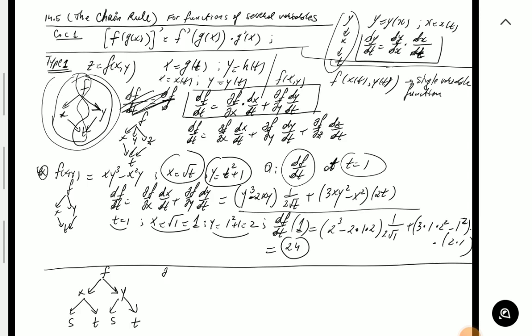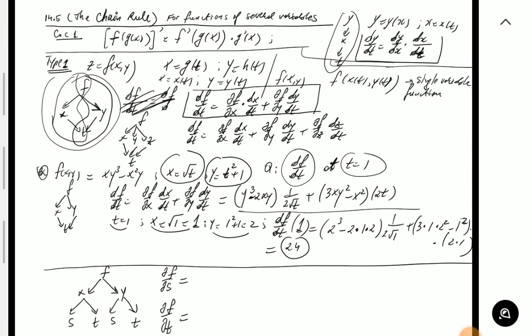So I could ask via this composition, I could ask 2 partials to compute: partial f partial s, partial f partial t. And by the way, if x in turn would depend on 3 variables, not 2, of course you could ask 3 chain rules, because you could compute 3 partial derivatives, right? I mean, if you had 3 variables in the end. So the rule is really the same as before. You go over a combination of calculus 1 chain rules, basically, by looking at all possible paths of dependence.